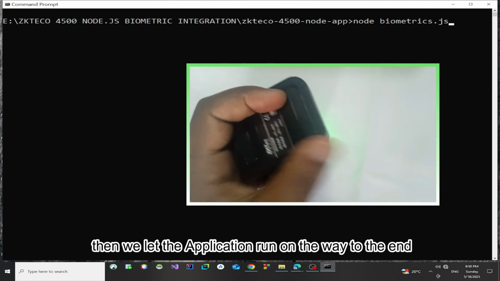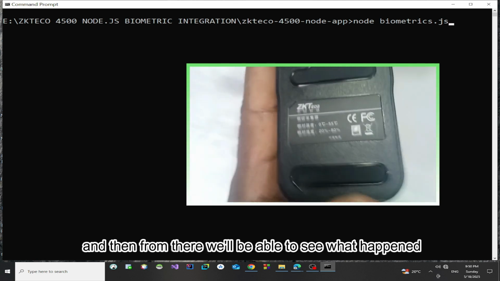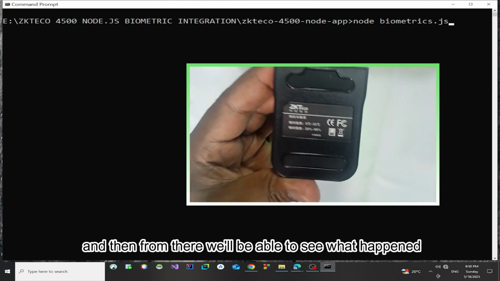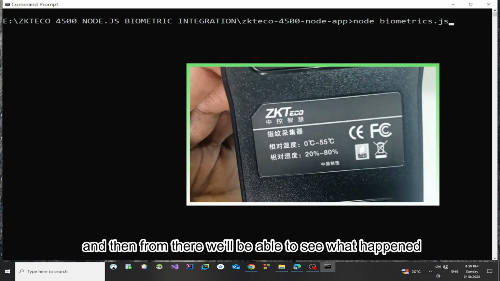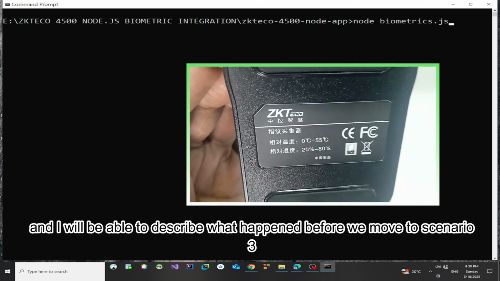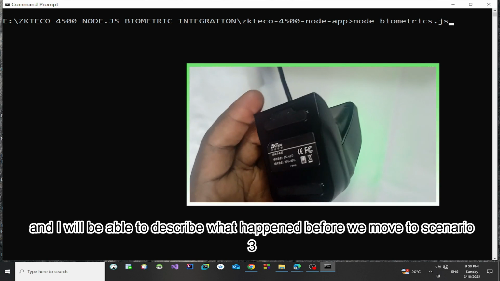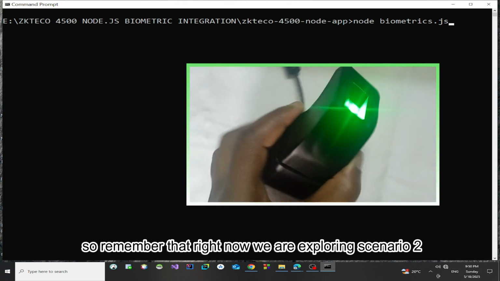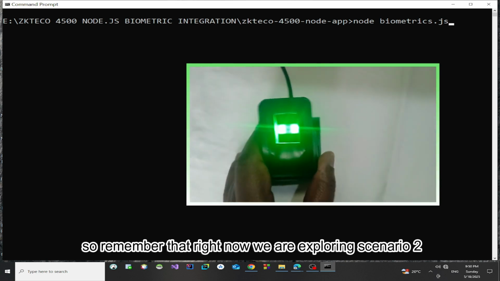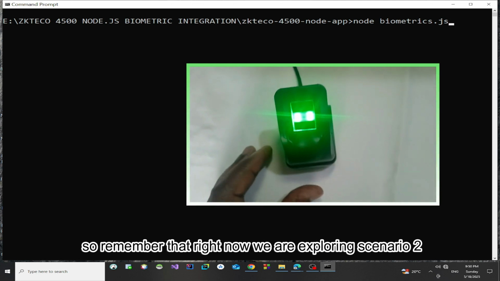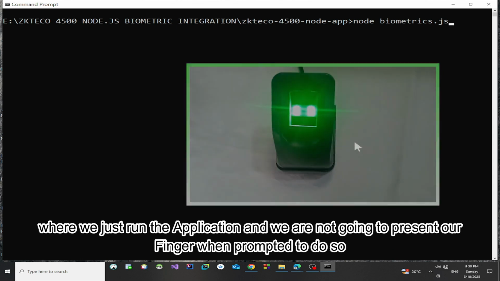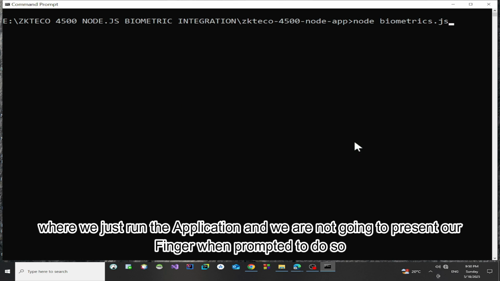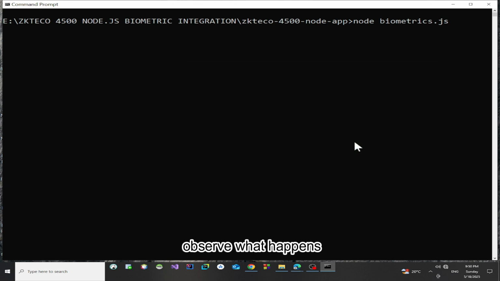Then we let the application run to the end, and then from there we'll be able to see what happened, and I will be able to describe what happened before we move to scenario 3. So remember that right now we are exploring scenario 2, where we just run the application and we are not going to present our finger when prompted to do so. We'll observe what happens.